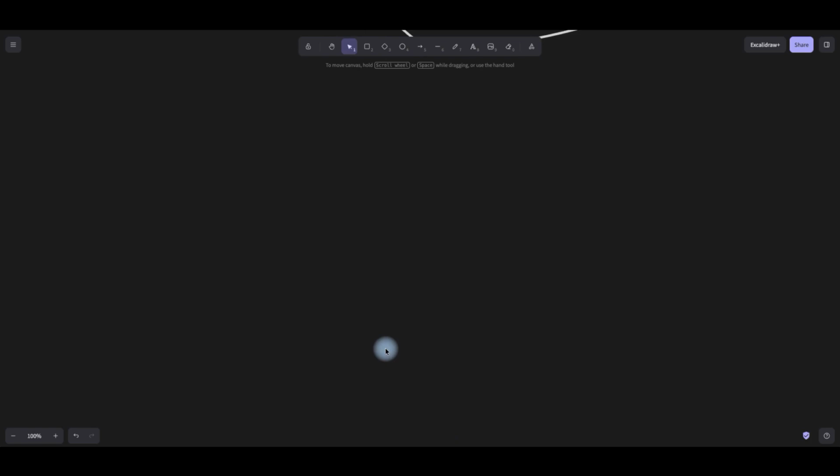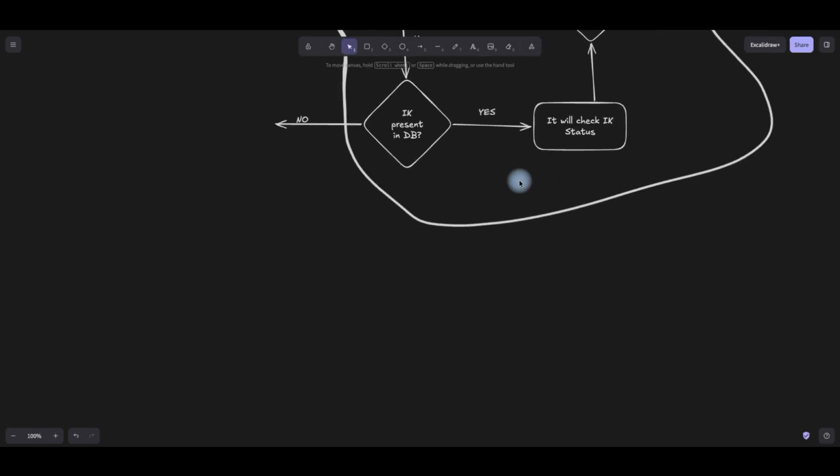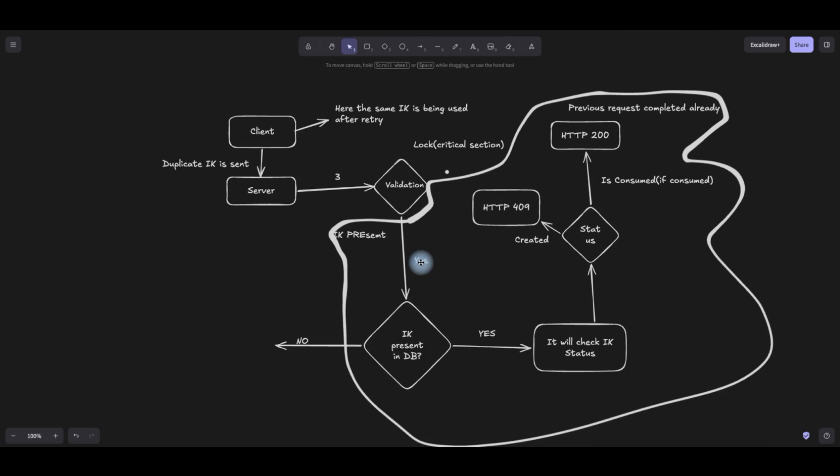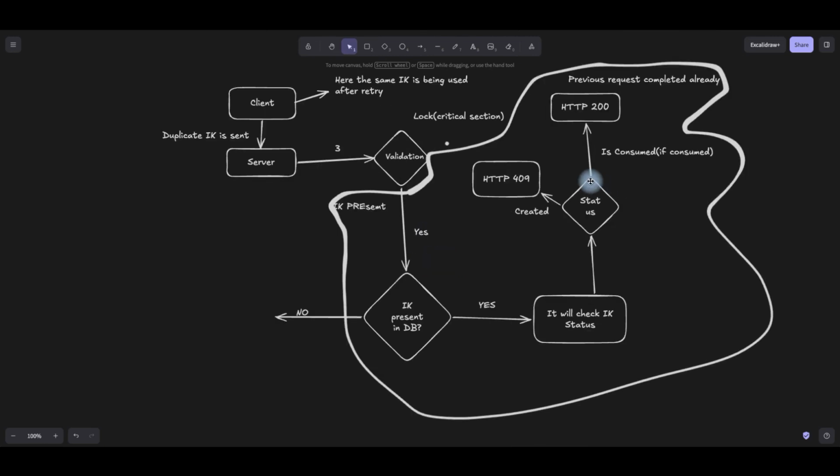Now let's talk about parallel requests. It can be a follow-up question from the interviewer. Okay, this works for sequential, and what will happen for parallel? If the client sends two parallel POST calls, then all the operations will happen in parallel, creating two resources in the end. For the solution, what we already did is we lock our critical section, which starts from this specific part. We discussed it already. I just wanted to talk about an additional question. So this is the solution.